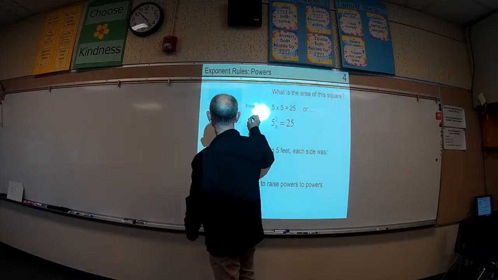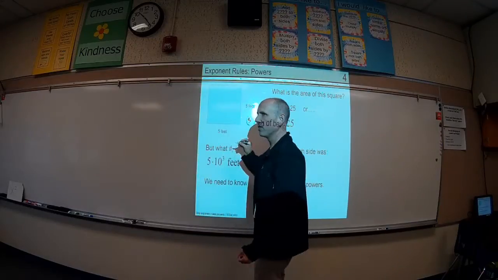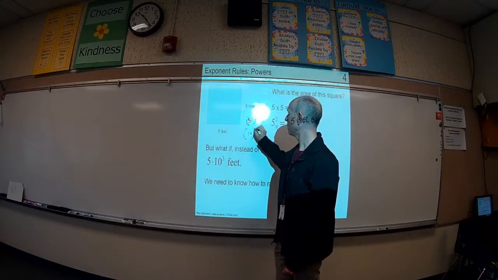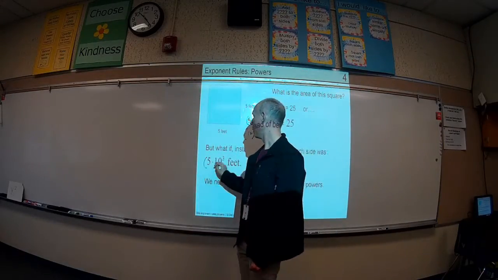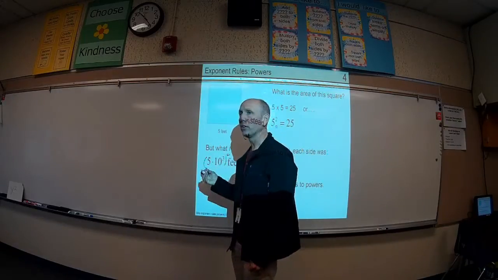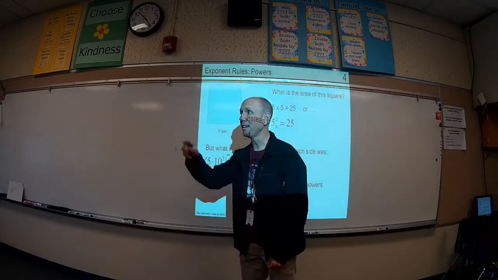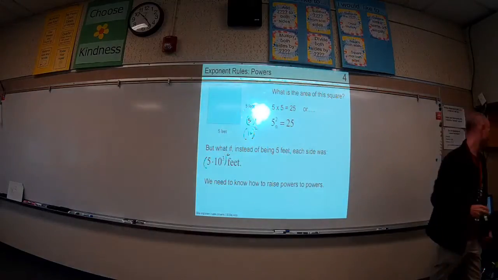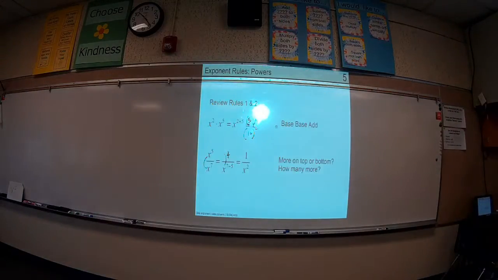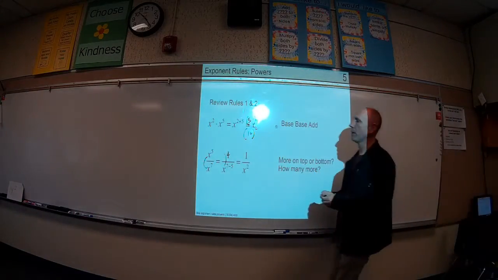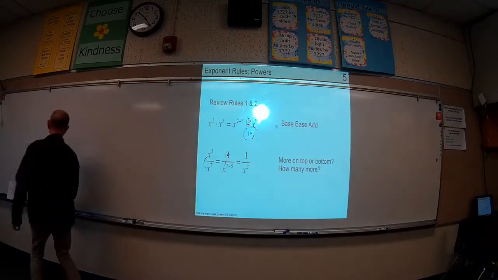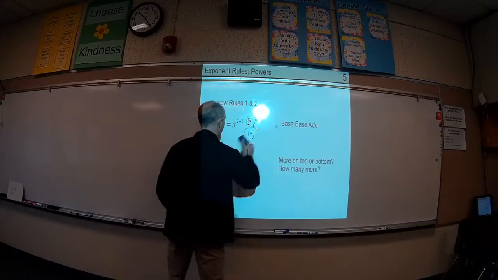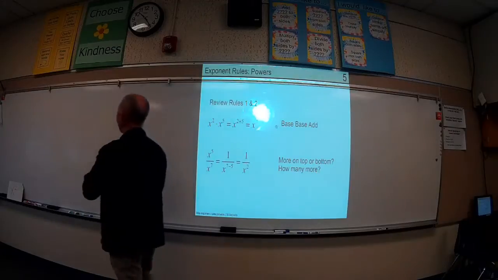If I do 5 squared, that's fine. 10 squared. But what about this squared? How do I handle that? That's what we're looking at today. It's not a question, it's just what we're doing. Before we do that, let's talk about the rules that we already know. Let's start with base add.